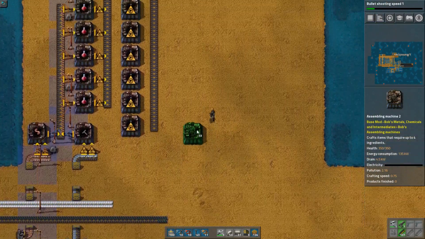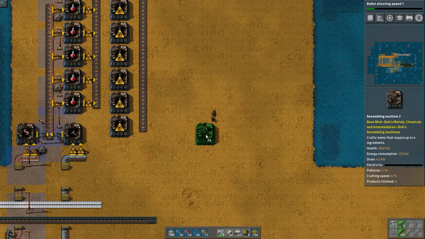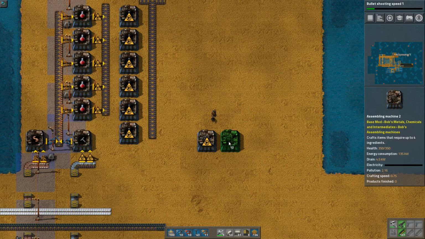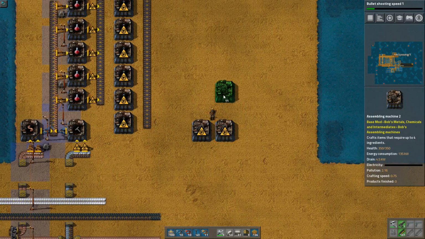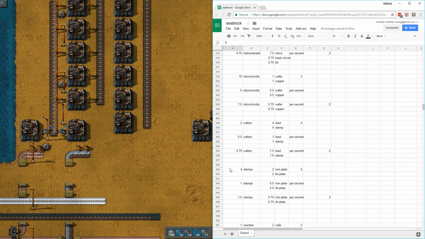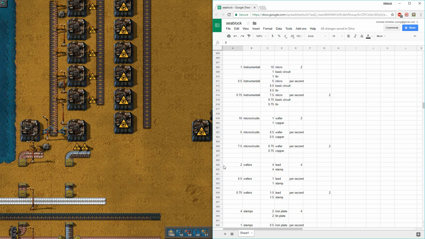So, trying to think of the best way to get all these different plates into this area without looking terrible. We might not be able to. Actually, we could go like this. Let's see, the rate that we're producing all this at is pretty low, except for when we're transferring over the actual wafers. No, the circuits that we produce a ton of. Those need to be direct inserted, but everything else could be put on a belt pretty easily. Yeah, it's all less than one a second, except for the microcircuits. So I think I'd feel comfortable doing that with red inserters.